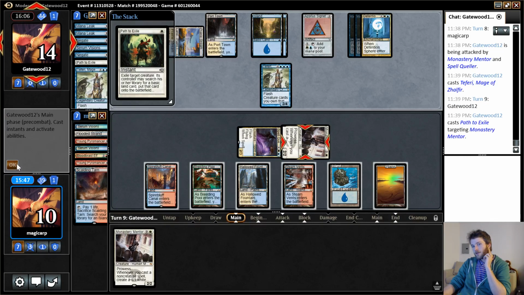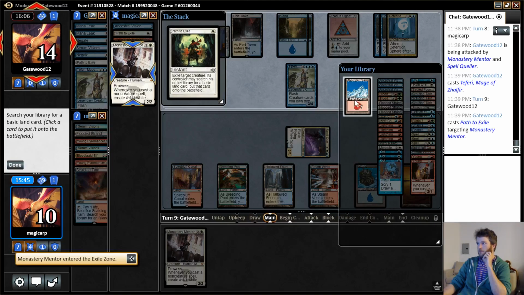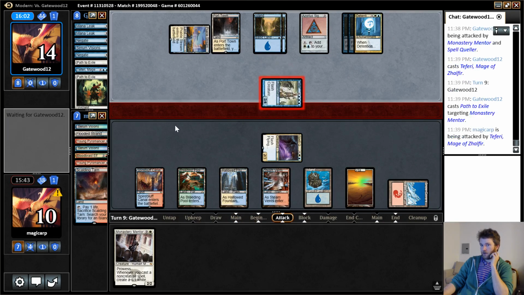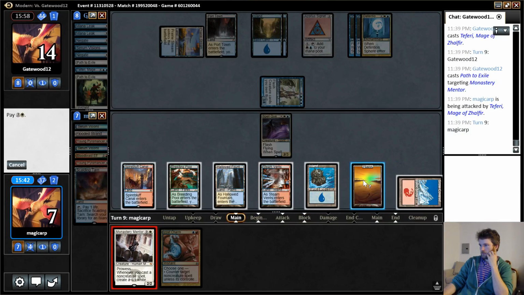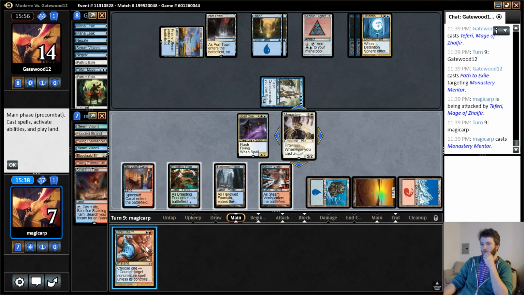Path. Okay. We have Mountain left, right? So I'm really hoping we don't draw Bloodbraid. That's the only card I don't want to see. Opponent racing us. Didn't see it. So this is going to... What is this going to do?